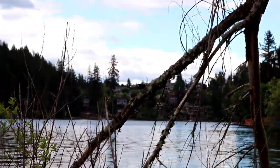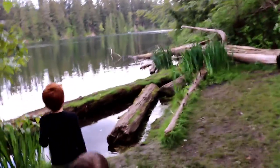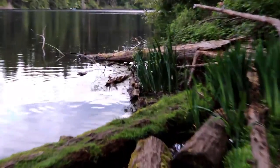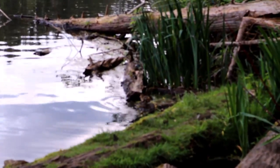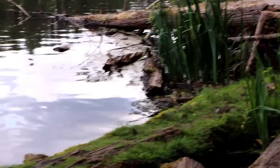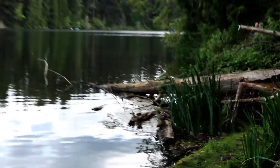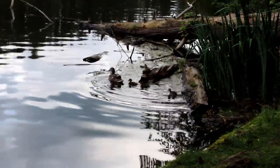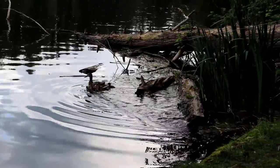I think we lost. Anyway. Look, the baby ducks. I saw one fell off a log. Look at that. I think that's their food. Mommy, there's their food. Yeah, somebody was feeding them bread. That's bad because bread can make ducks sick. Uh-oh. Yeah, you're not supposed to feed ducks bread. There they go. Yeah, look at them.